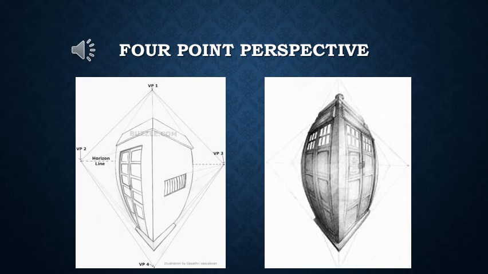These two images are based on 4 point perspective. We can see that in the first image there is a horizontal line and there are two vanishing points on the horizontal line, and vertically there are two vanishing points as well. The image is going to vanish at vanishing points 1, 2, 3 and 4, and that makes the straight object a little bit round.